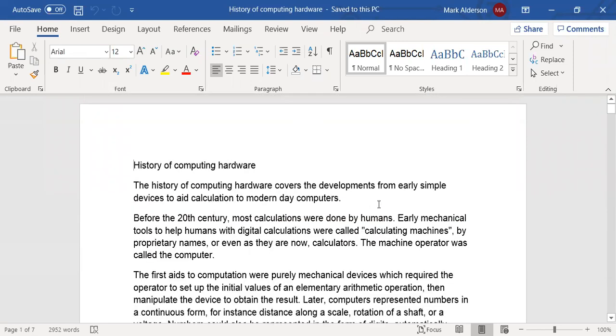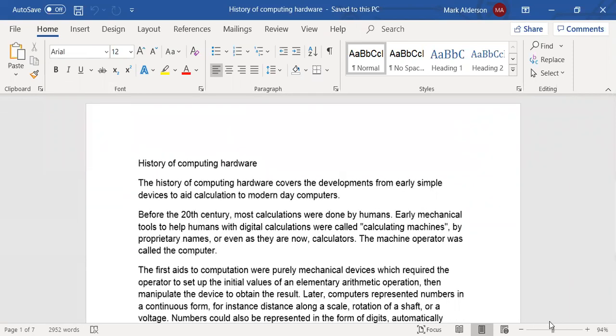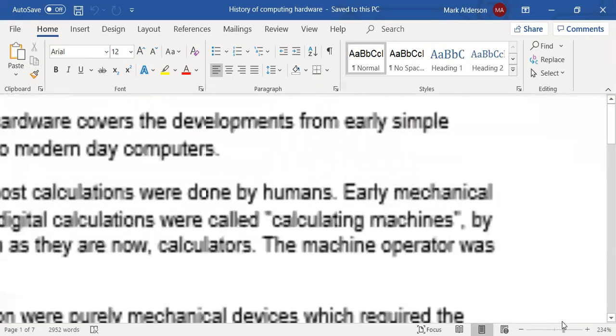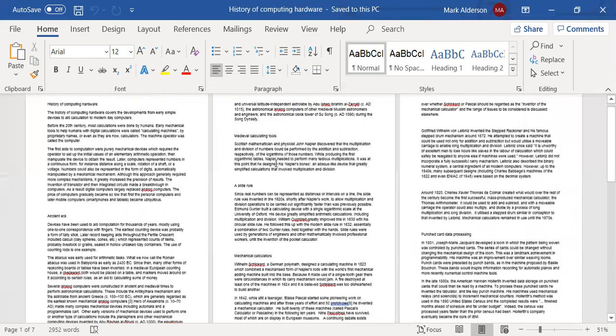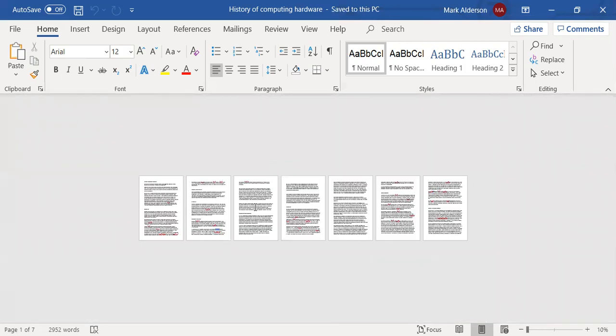So first thing first, zooming in and out of this page. Down the bottom left hand corner I can grab this little magnifying tool and I can zoom in and out. It zooms in and out of the page. I find it easier just to hold the control key on the keyboard, bottom left hand corner, CTRL, and while I'm holding that I can roll the wheel on my mouse and zoom out and in. So there's my 7 pages here.